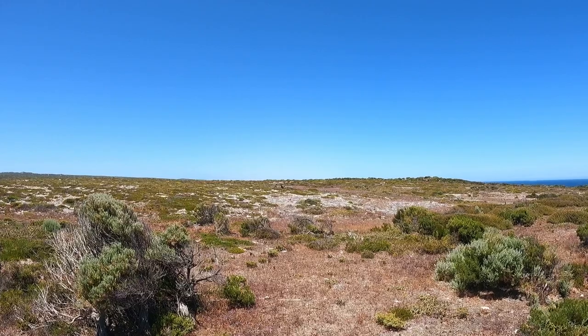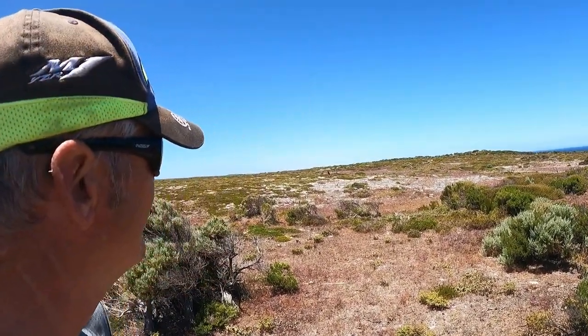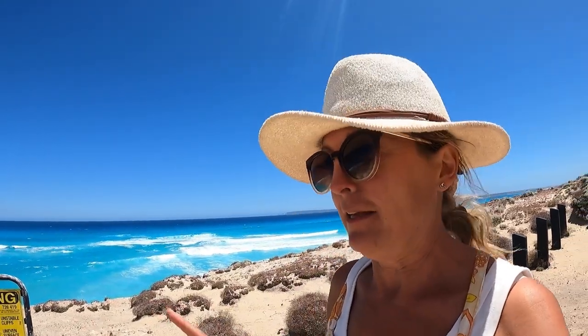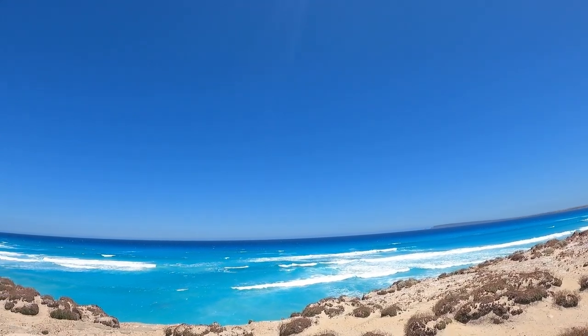Ah, there they go, just three wallabies sitting on the hill. Probably getting a bit frightened now. Another little side track, Miller Hole. It doesn't matter which one you take, they're all stunning. All the same view really, but all beautiful.